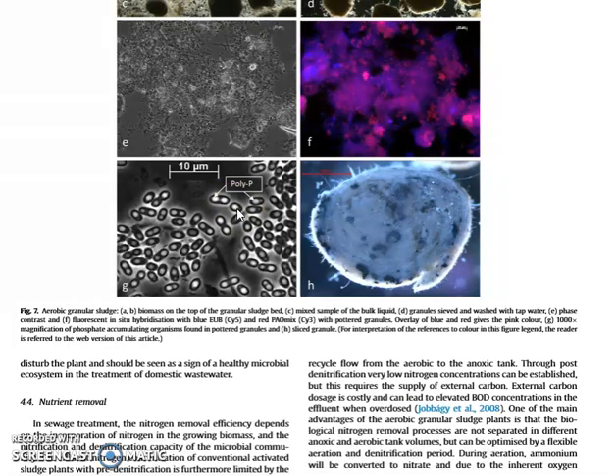Perhaps most interesting is seeing the polyphosphate stored inside the organisms. As much as 50% of the microorganisms can be polyphosphate when the biological phosphorus removal process is working really well — so here we have a cell with a large energy storage of polyphosphate. We also see another example of a cell getting ready to split into two cells, and interestingly it has two separate storage compartments of polyphosphate, so when it eventually splits, each is a complete cell with its own storage.